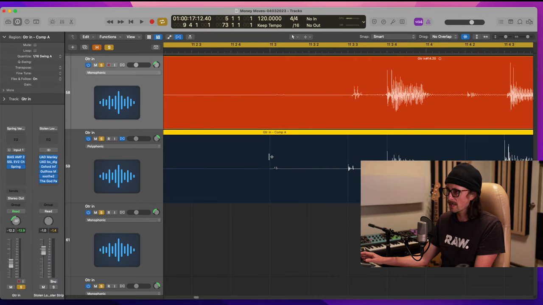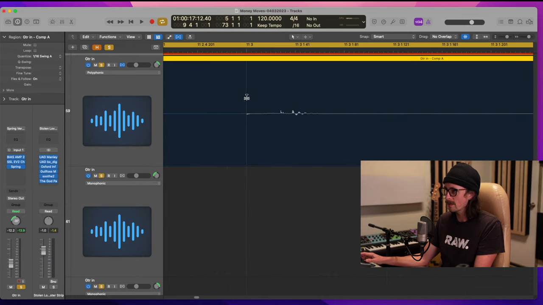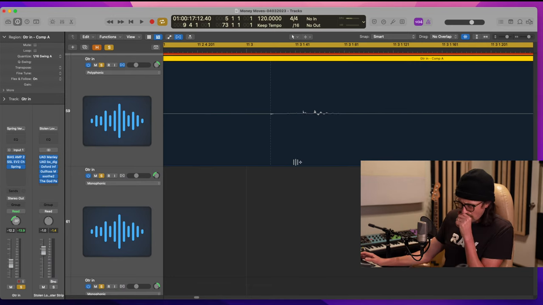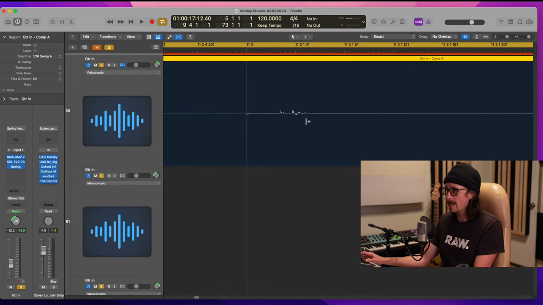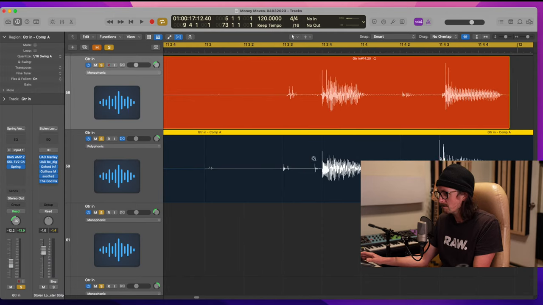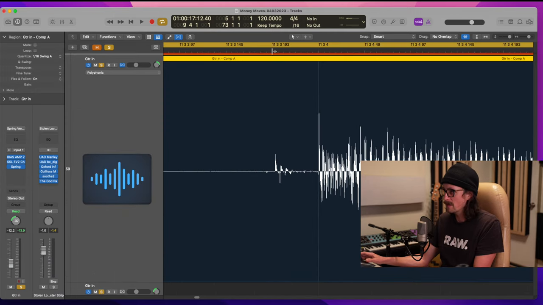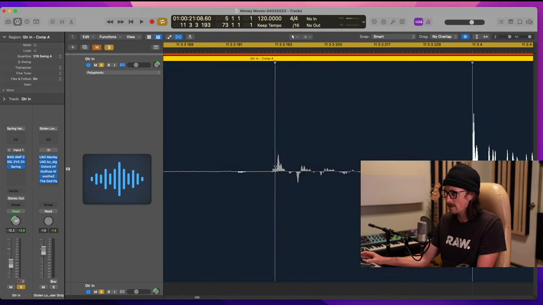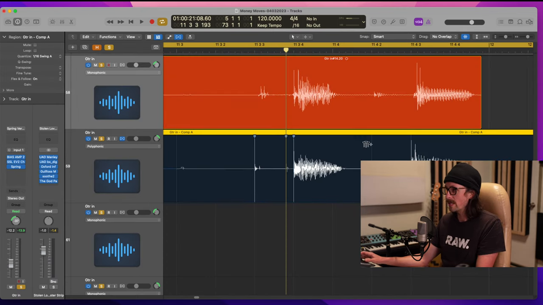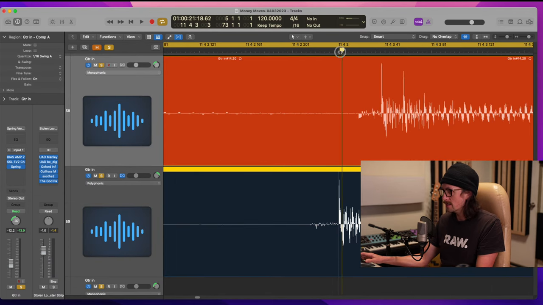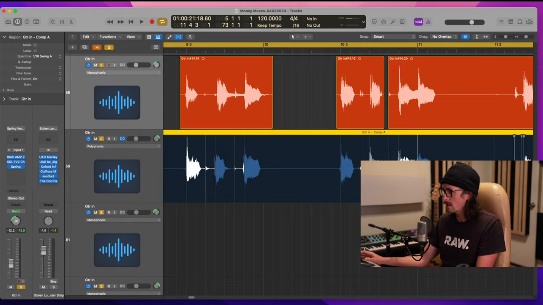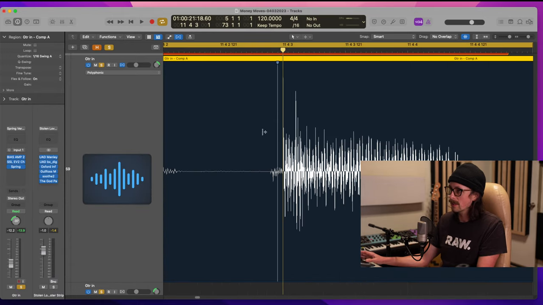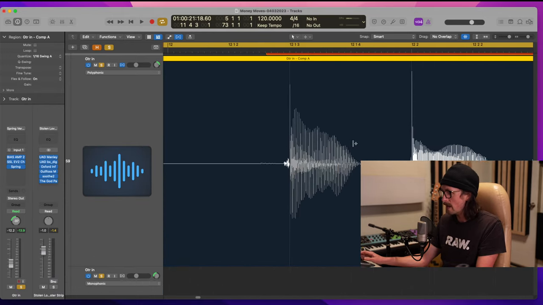Same thing, these scuffs, you don't really need these to be quantized, right? Double click that. Or maybe you do. Maybe you want those kind of tighter, right? Cool. Do it. It's up to you. But I usually go by feel. It's always going to be feel. Like right here, you might want to put a marker here, right? And then just drag this to be more on the 16th. Might give you a little bit more bounce, might just feel a little bit better, a little bit more pocketed. And pocket is everything when it comes to disco, funk, pop music, hip hop. It's all rhythm, you guys. This is all pocket.